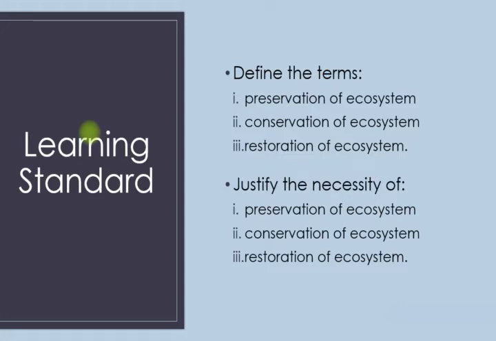In this subtopic, you should be able to define the terms of preservation of ecosystem, conservation of ecosystem, and the third one is restoration of ecosystem. And then the second one, you have to justify the necessity of preservation of ecosystem, conservation of ecosystem, and also restoration of ecosystem. Okay, that refers to the learning standards that you should cover for today.